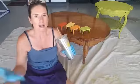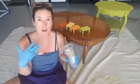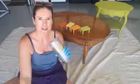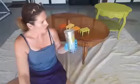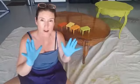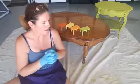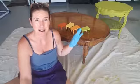All right. Okay, I'd like to say this glow about me. I would love to say it's my personality shining through, but it's not. It's sweat. It's gonna be 100 degrees here in Folsom in about an hour, so I'm gonna try to wrap up this little project. It's my first time painting in about 4 or 5 months, just simply because trying to move to California was very time intensive. So yeah, my first painting project in a while.